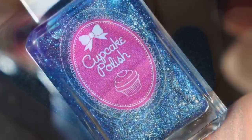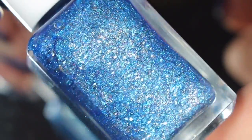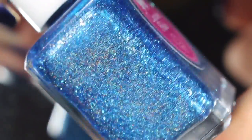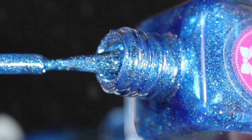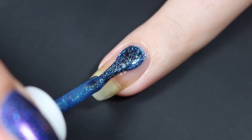This is described as an almost denim blue color hollow with heavy silver shimmers and silver flakies. So this is such a perfect representation for me of Expecto Patronum. I do want to mention really quickly that when I got my bottle in, it seemed like the base had separated a little bit, but a good shake fixed that completely. So here's a look at that brush shot, and I'll show you how Expecto Patronum swatched on my natural nail.